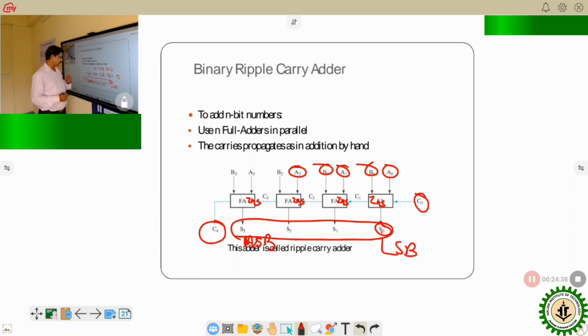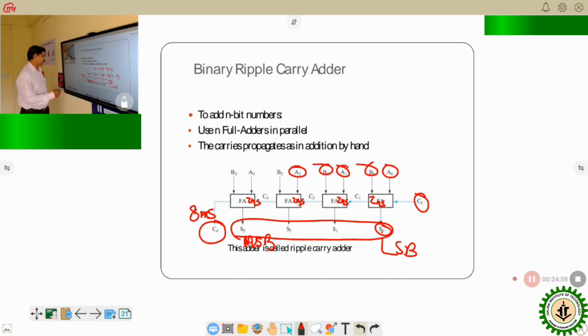But for the final carry C4, we have to wait 2 plus 2 plus 2 plus 2, total 8 nanoseconds. That's why the name is ripple carry adder.